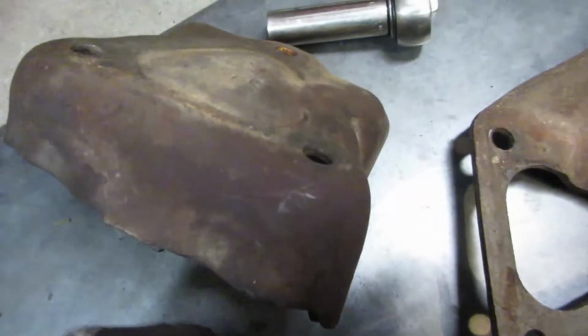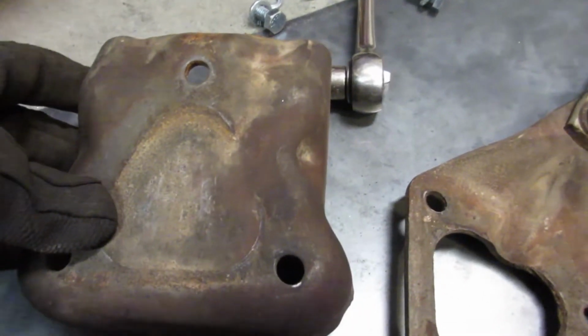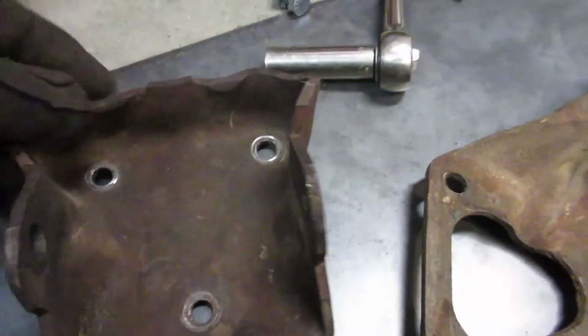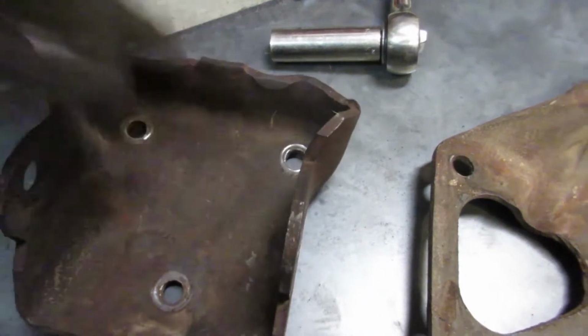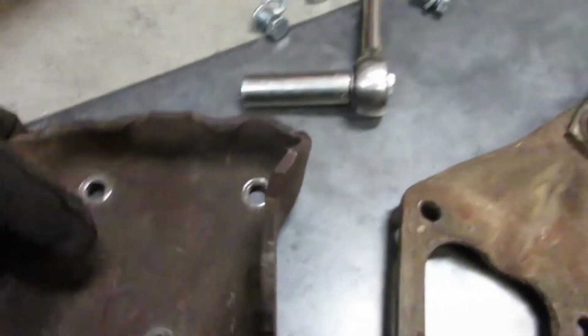So what I'm going to end up doing, like tomorrow, I'll just cut this out, grind it out, and then maybe just weld a little piece of something over the front to give it a little more structure, even though it's probably fine, but I'll probably just do that. That way it'll sit flush. I won't have any issues.